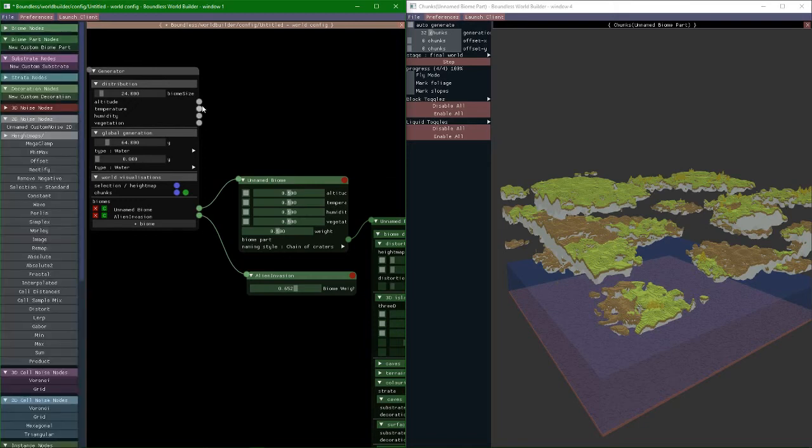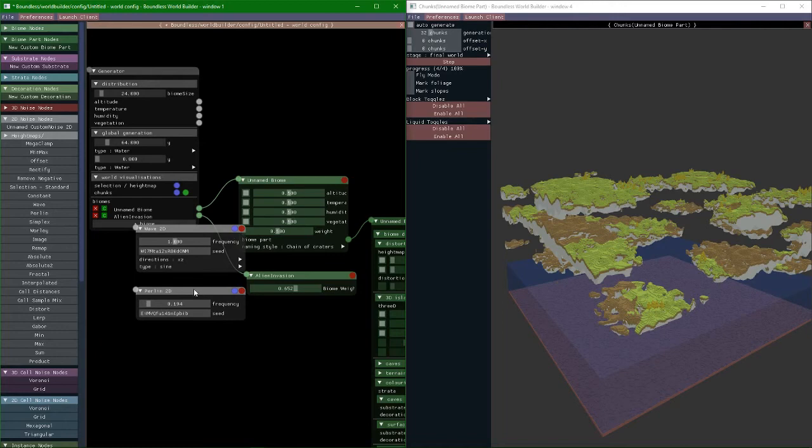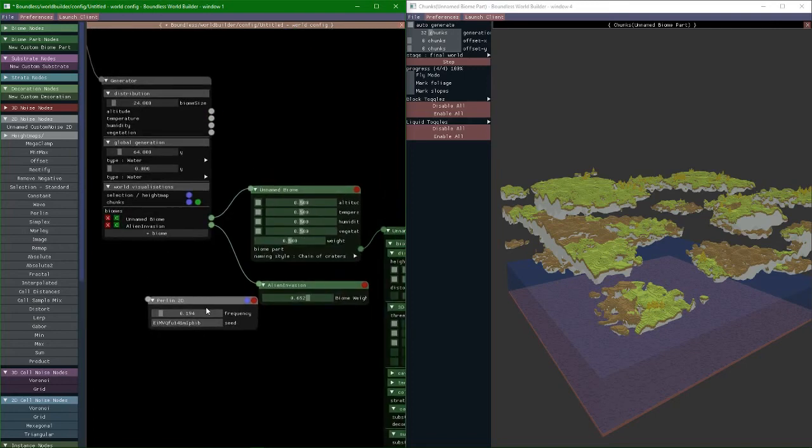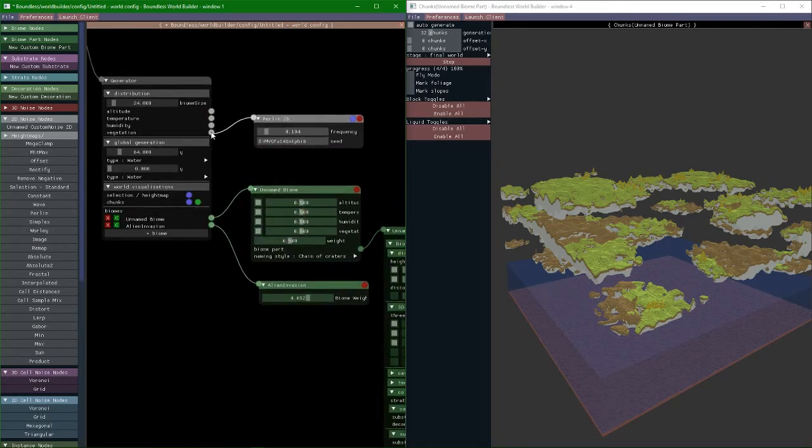Okay, but let's just add, for example, a noise in the vegetation. So if we just add some Berlin noise, get this out of the way. Add vegetation here.